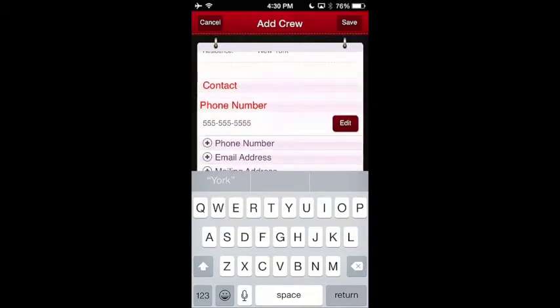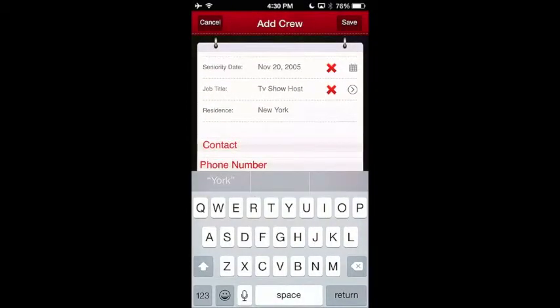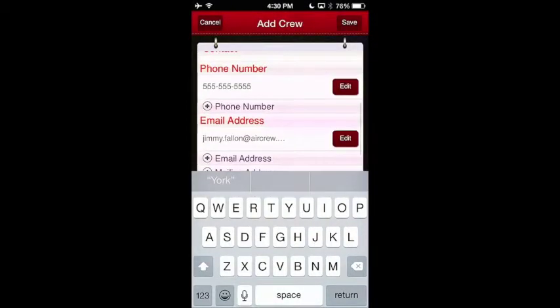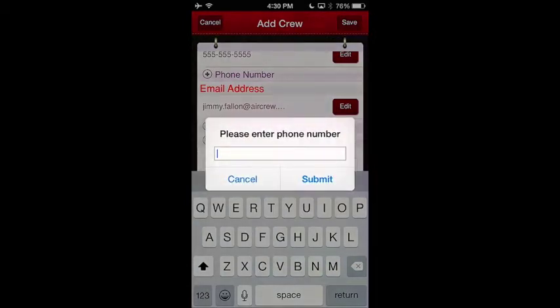And email address will be jimmy.fallon@aircrew.com. Submit. And you can enter multiple phone numbers, you can enter multiple email addresses just by pressing that plus icon there, but I'm not going to do that right now.